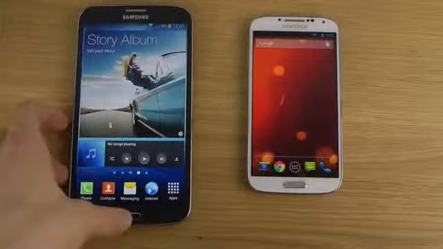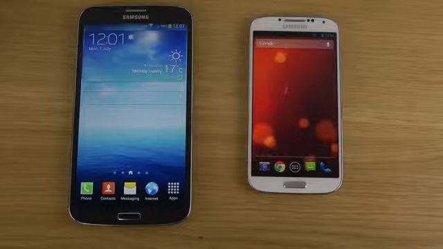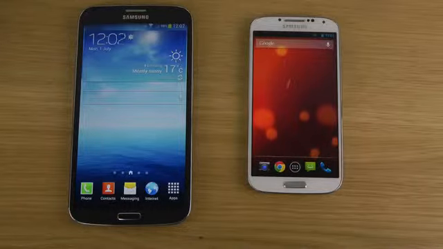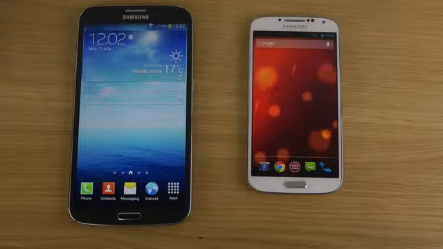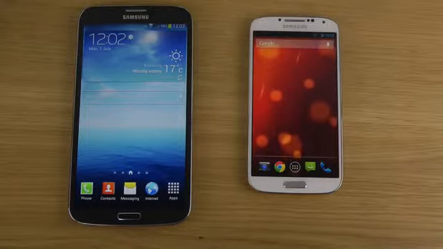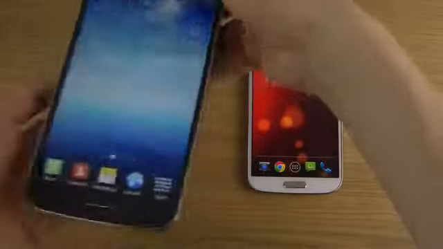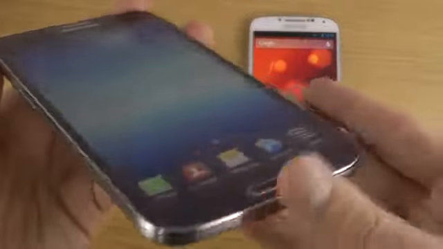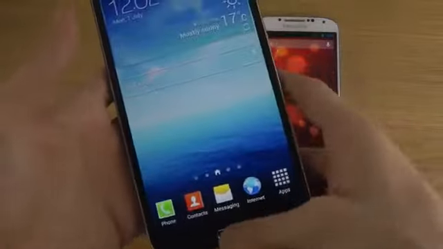Now the cool thing with the Galaxy Mega 6.3 is, yes, it's way bigger than the Galaxy Note 2, but just because the device is so much thinner and has adopted the S4 design with very nice sides, it actually feels almost better than the Note 2, because the thickness of a device really makes a big difference. One thing that is a little bit disappointing is the display. It's not as good, the TFT display, as the AMOLED display that Samsung usually uses, and the specs are a little bit mid-range, even though you're not going to notice a super big difference.